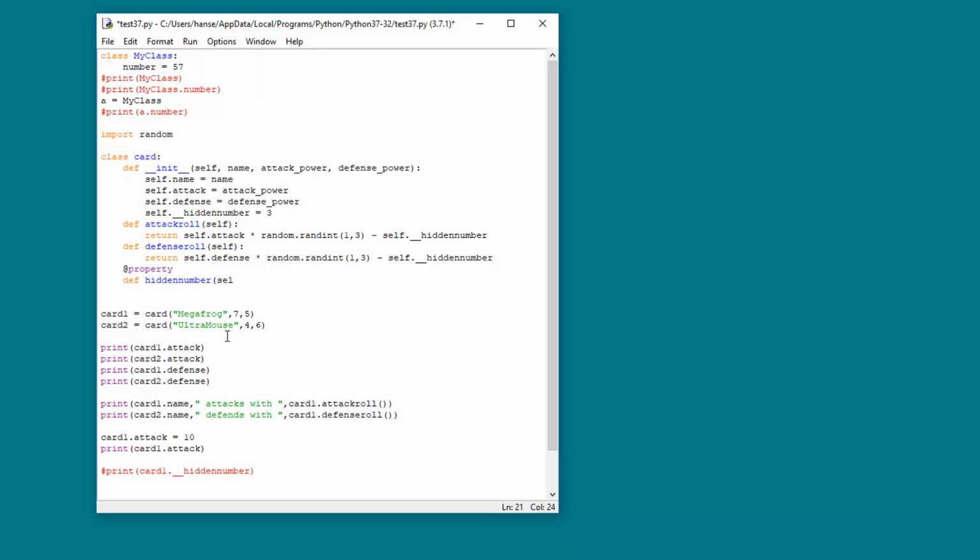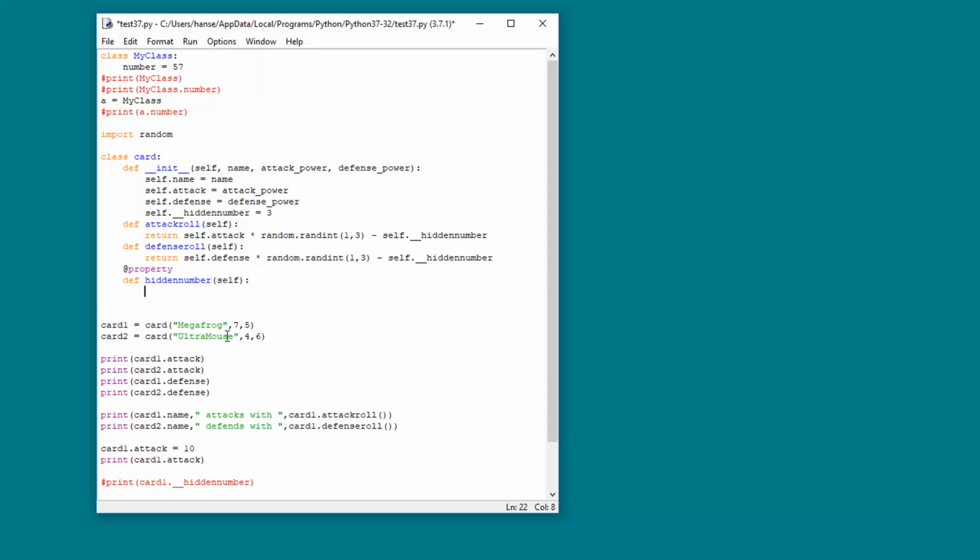And on self, oops, let me get that right. And so this property, we're going to have it return self dot double underscore hidden number.